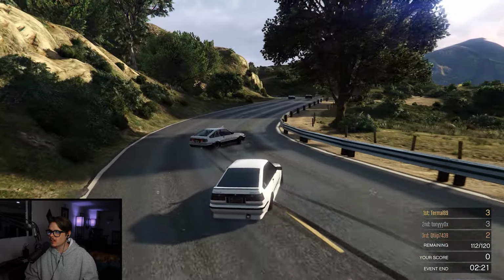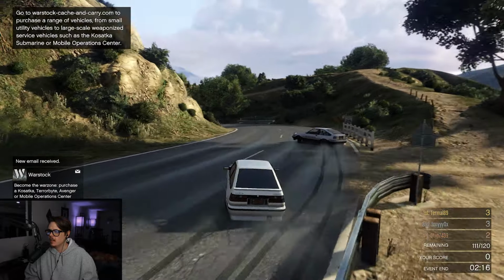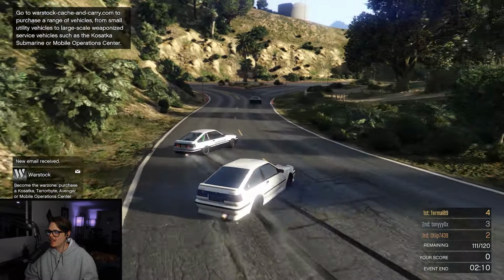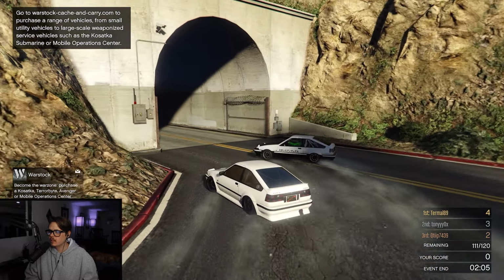We got H1, we got Thermal, we got Q-Tip, we got Tony, we got a few others out here with us today, and this is all about avoiding traffic and hitting some doors, man. Let's go. Let's see what we can get. I believe that is H1 up in front of us right now. We're gonna loop this one through the tunnel.